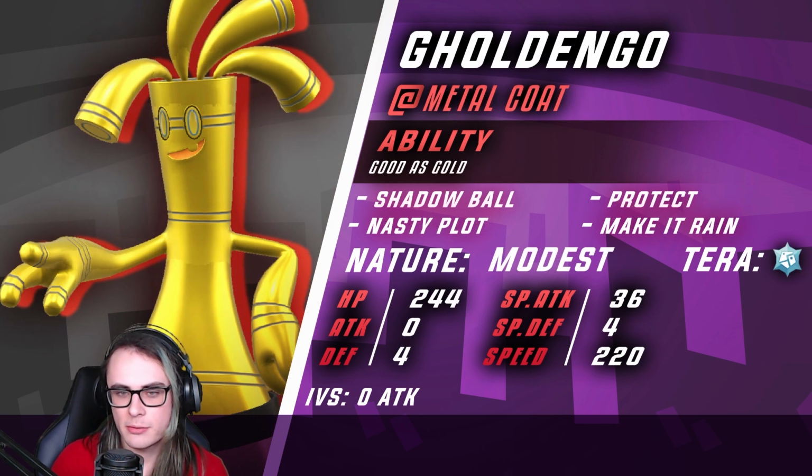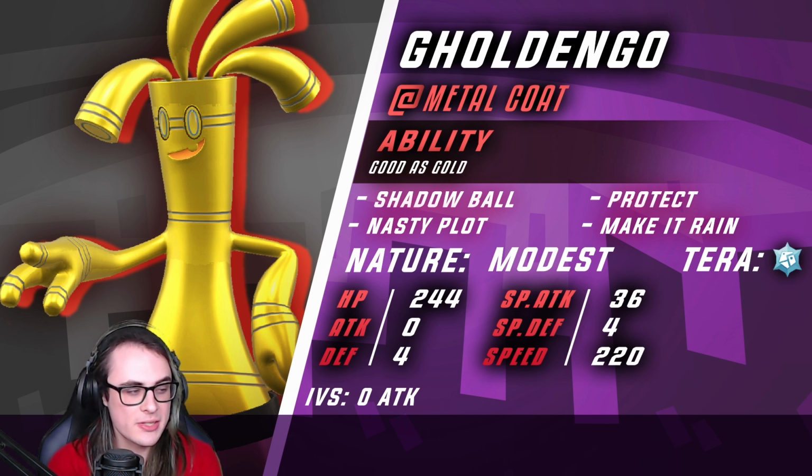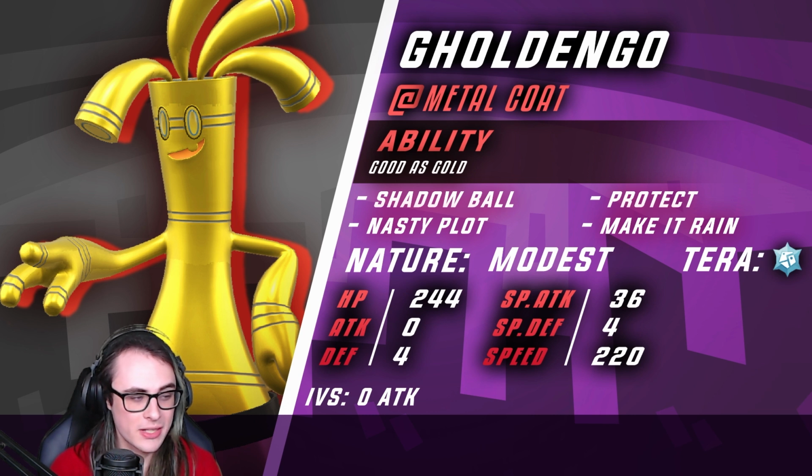Up next, we have Gholdengo with the Metal Coat here. Clutch had mentioned this was actually designed so that when you go for Terra Steel, you could end up taking a Rage Fist pretty well and end up revenging, even at 100 base power. You'll be able to revenge kill that. He did also mention this can live hits from potential Chompy Q, at least as a spread move, of course, which is valuable as well.